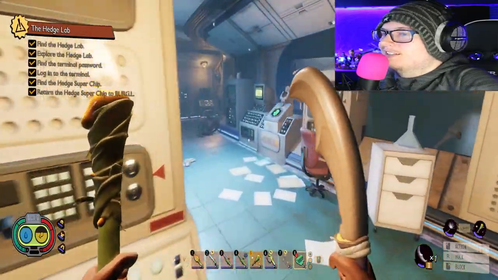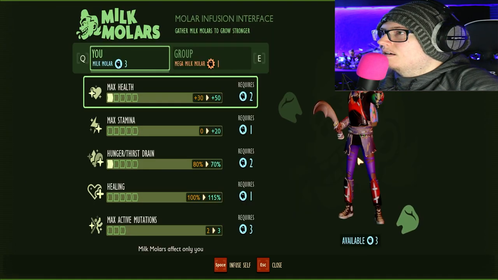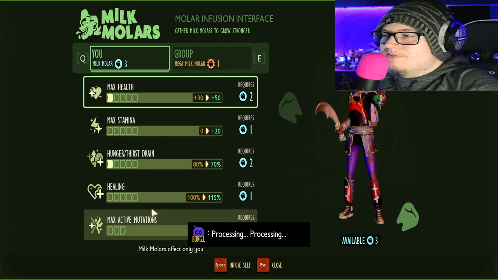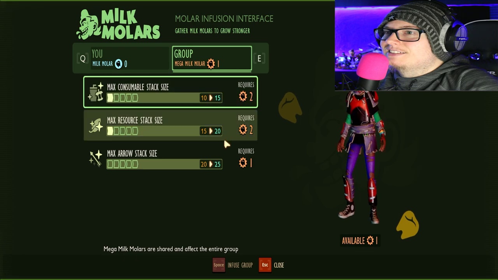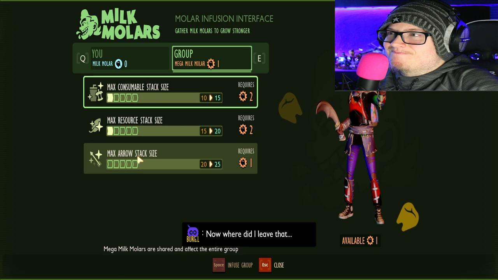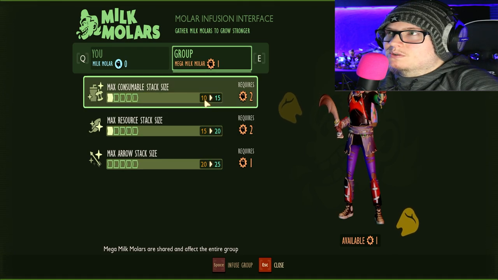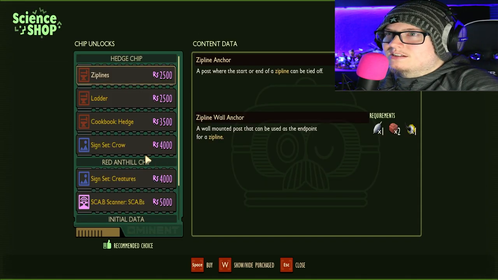Alright. Let's check it out. Oh, we got 3 milk molars. You know how beautiful that is? Oh, we have to get another mutation. Yeah. An arrow stack? I think we'll save that and try to get another, either this one or this one. Either one of those. That one's eh. I carry around a certain amount of arrows with me, as it is.